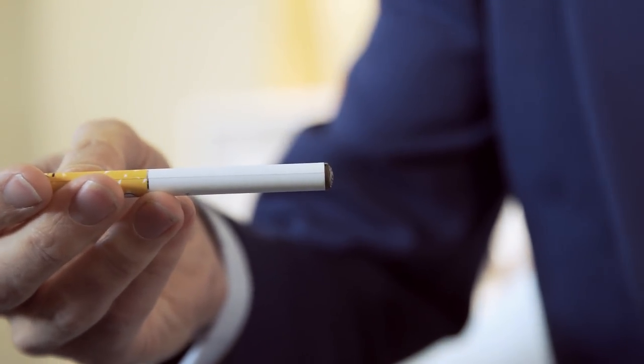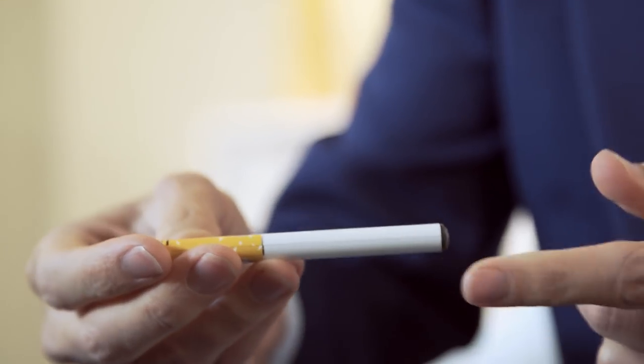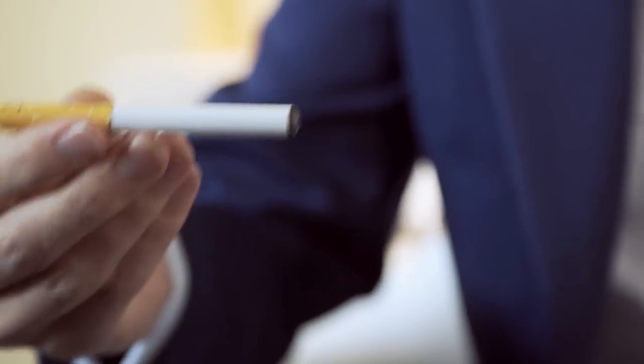The first, and probably the most popular at least a few years ago, were the cigalike devices. As you can see, some of these look very much like a standard cigarette — that's the name, cigalike. Sam tried these but didn't get on with them very well. You have to draw on them really hard and they don't taste like much or give much of a nicotine hit. Many smokers start on cigalike devices because they're easy to use and familiar, but the downside is they don't produce much vapour or deliver as much nicotine as a cigarette.